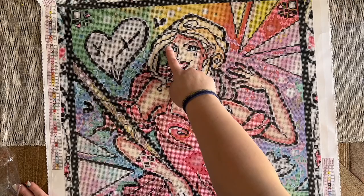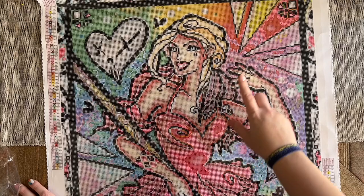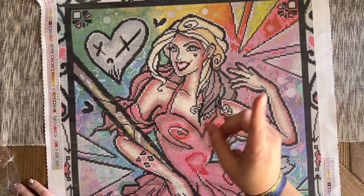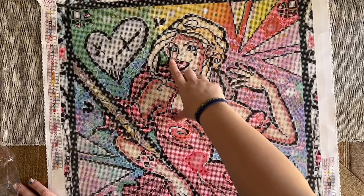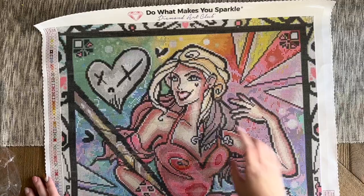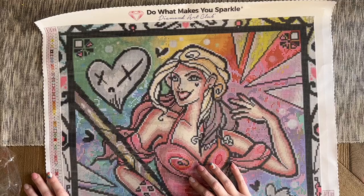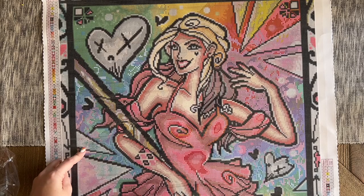We had two giant bags of white AB and they're highlighting practically everywhere — it's going to be incredible. A little bit of white AB highlighting the profile of her face. Normally I get a little nervous about white ABs in skin tones, but this is so highly stylized I'm not concerned. White and pink ABs all through these jagged triangles. With the amount of yellow AB I'm seeing, I'm a tiny bit worried I may not have quite enough — that was the one that came open — so I might send a preemptive message to Diamond Art Club. I may have overlooked some of that really pale lavender AB as well.